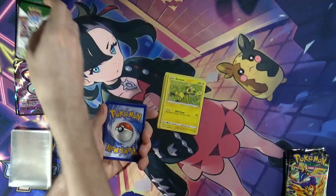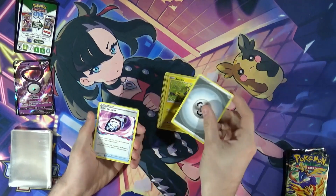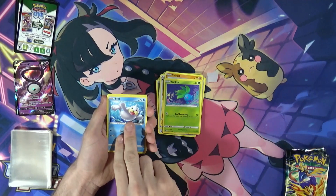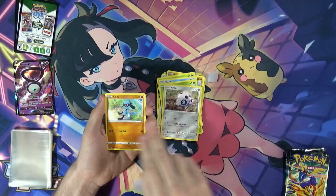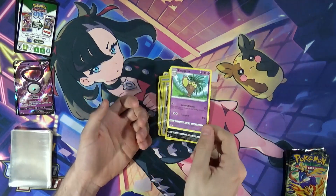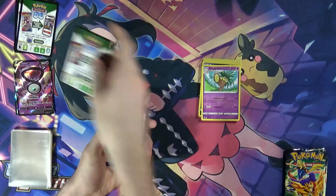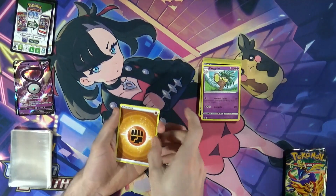I haven't even sent any of ours to get graded yet — we have a small pile that needs to be sent. Great Ball reverse — Great Ball is always good. Soulrock, Oddish, Seal. I don't know how good this box is, I haven't kept track of Crown Zenith pull rates. So far not the best — Pangoro reverse, Exeggutor. The Marnie collection you're at least guaranteed one good card, but we'll see if you're guaranteed anything here.